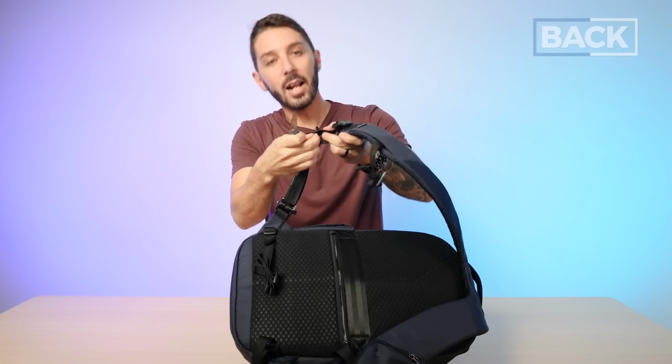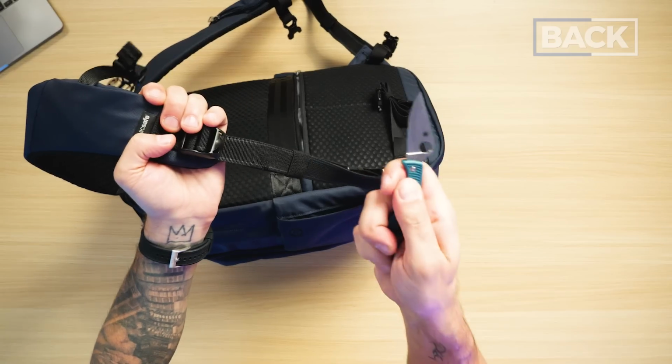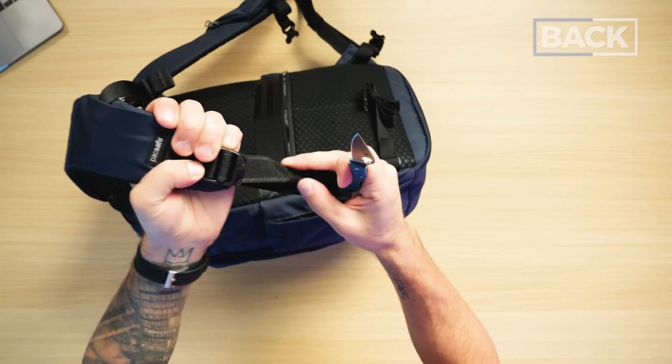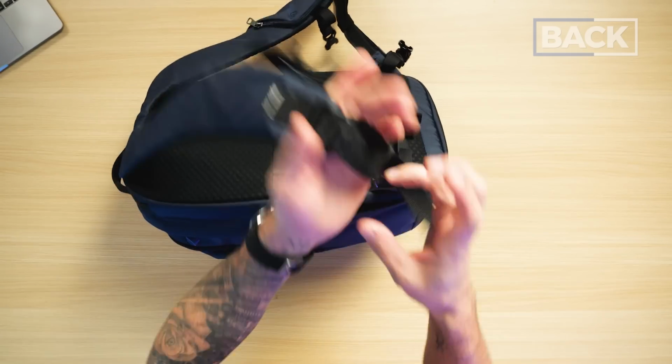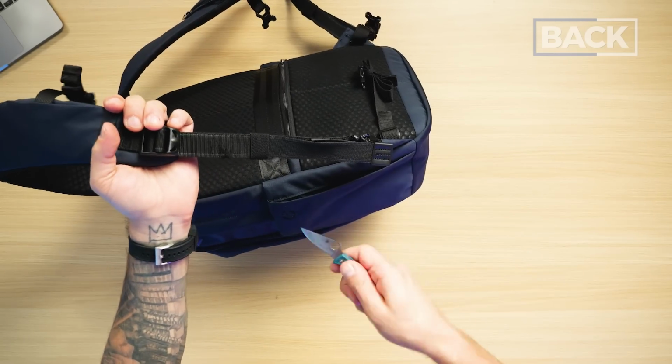You know, I'll be honest, I could probably go harder on this. I like this backpack though, I don't want to destroy it. But you know, this is a sharp knife. This knife has been recently sharpened, and whether it's just the fabric of the nylon or the additional slash resistance on top of it, at the end of the day, there is Dyneema under these straps, which is basically stronger than steel. So there's like wired Dyneema in here, which means you can be hacking away with this thing, but the knife will not make it through the Dyneema. I mean, you know, something would. If you have a lightsaber, there's not gonna be much you can do about that.